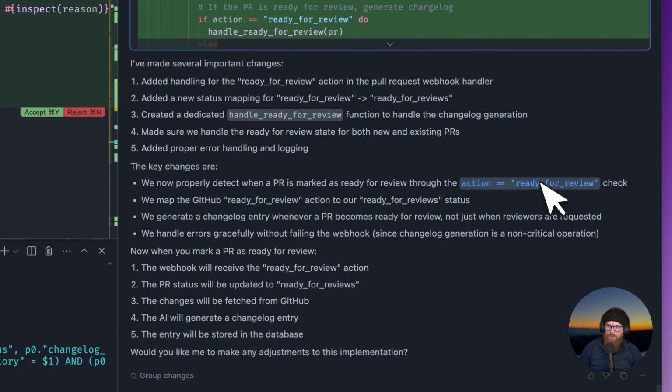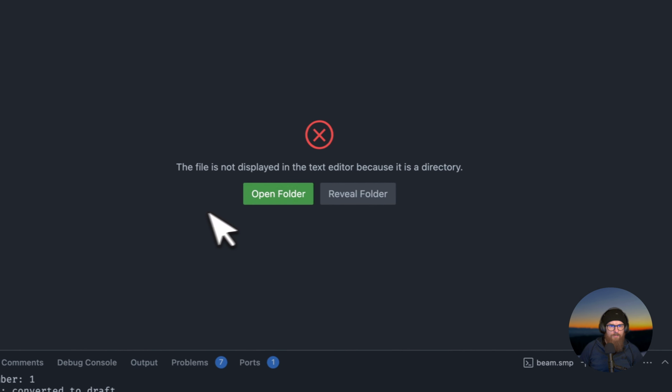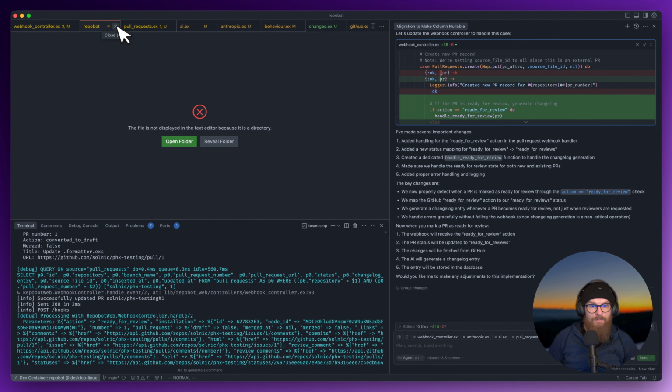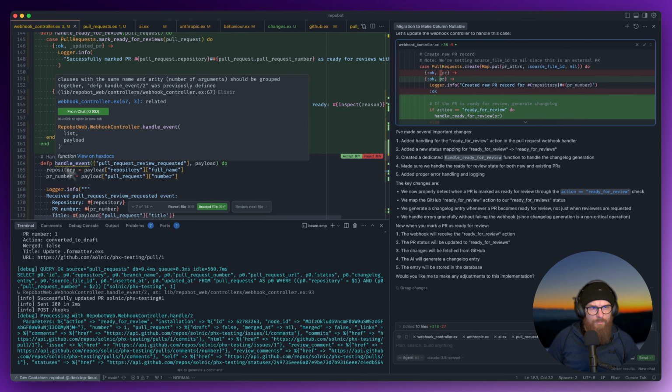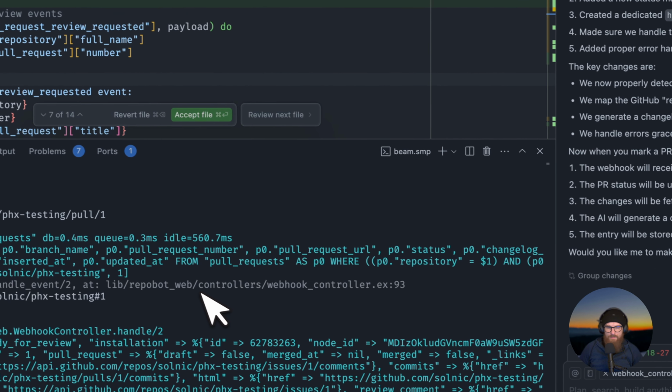Oh, this is clickable. Okay, but it didn't work. That is weird. Anyway, what did it do? Clauses of the same arity should be grouped together. Yeah, that's so annoying.